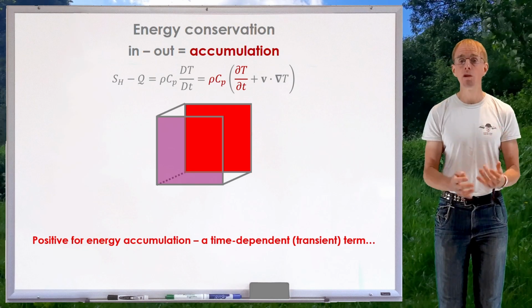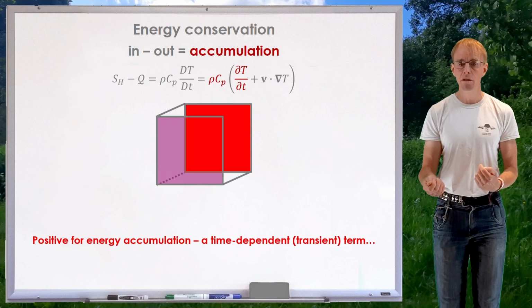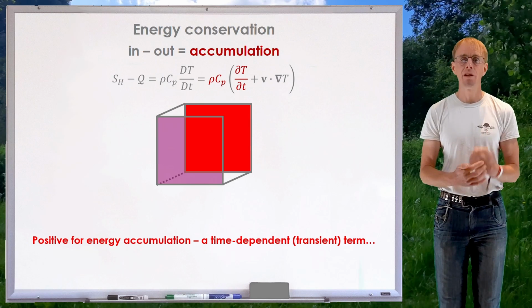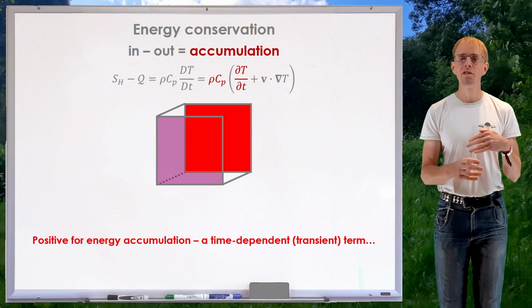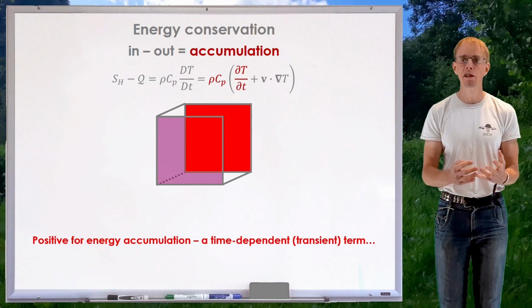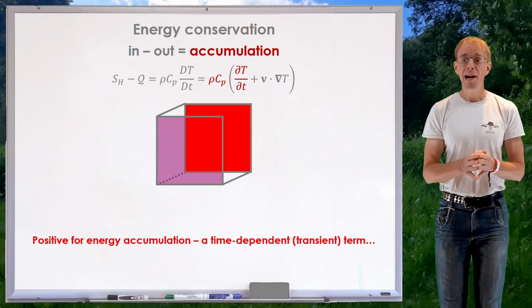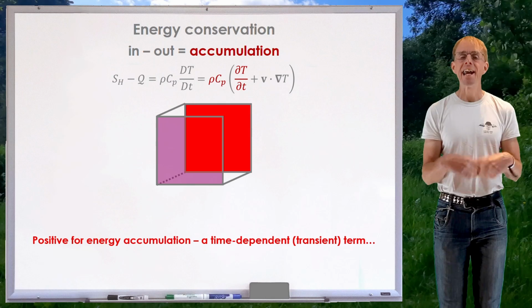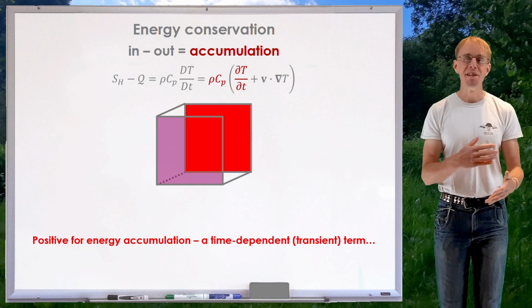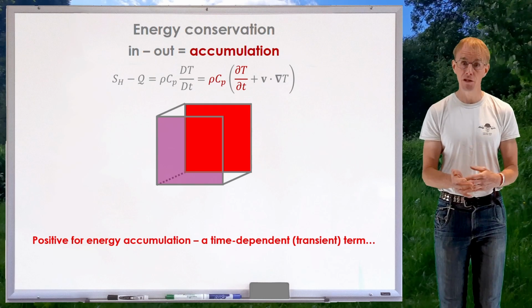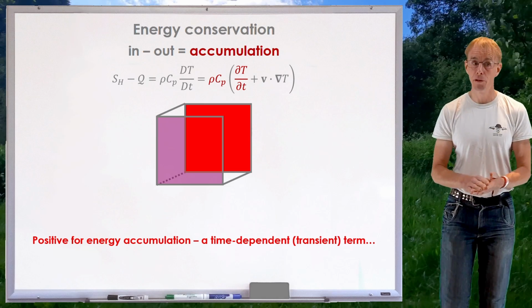So that is what our energy equation is describing. It's simply in minus out equals accumulation, where there are multiple physical processes for in minus out. And if there are multiple physical processes, we can see that whether it's happening in 1 dimension, 2 dimensions, or 3 dimensions is going to affect the form of the mathematics that we use to solve the problem. And we are going to be striving to get an answer to a problem that is sufficiently fit for purpose. And so we may well be simplifying the problem as far as is reasonable, such that we get an answer that is quick to arrive at and yet still fit for purpose. So bear that in mind.